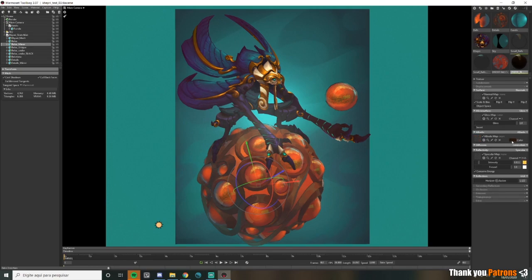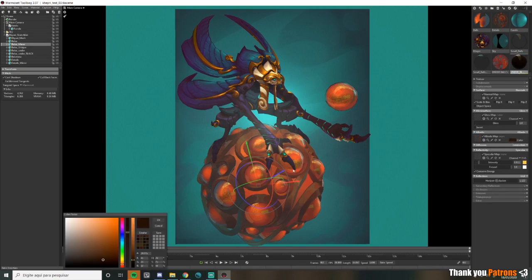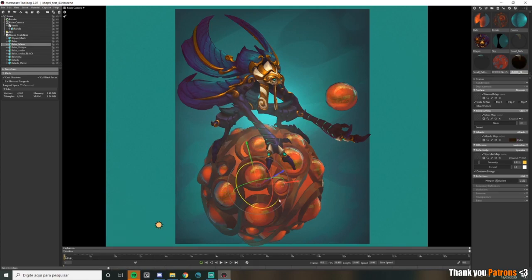And the underballs is to control these colors inside the ball. I would like to make it in a more intelligent way, probably inside an engine. I could use a parallax shader, but I didn't know how to make it in Marmoset, so I needed to make a little workaround.